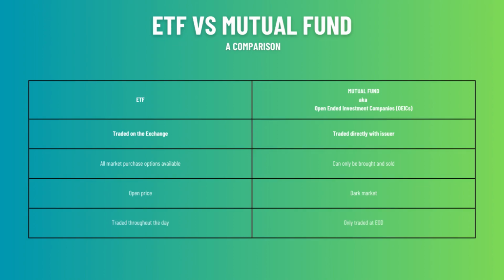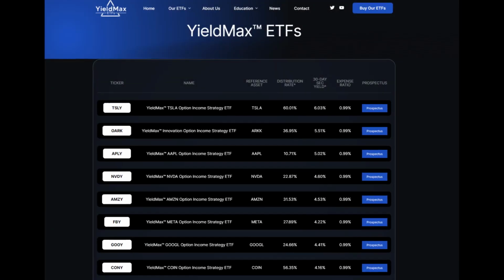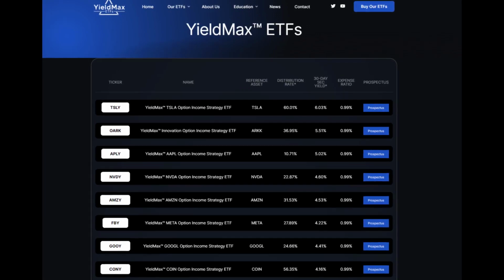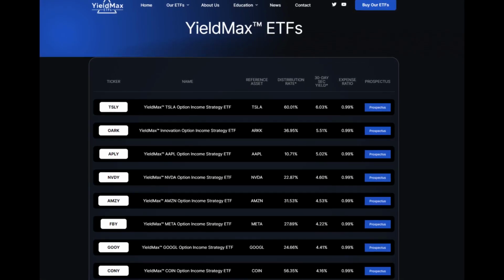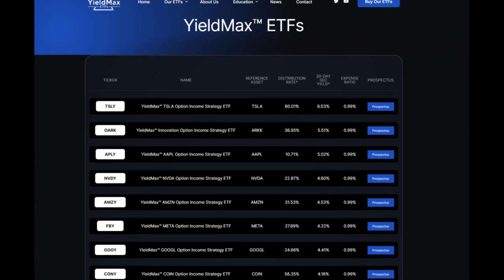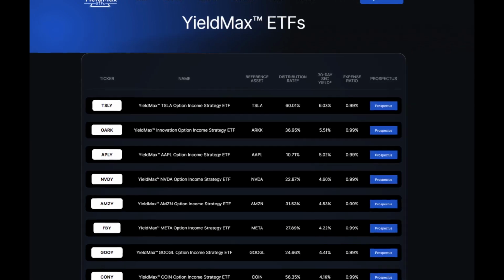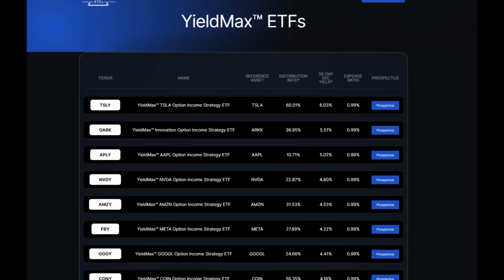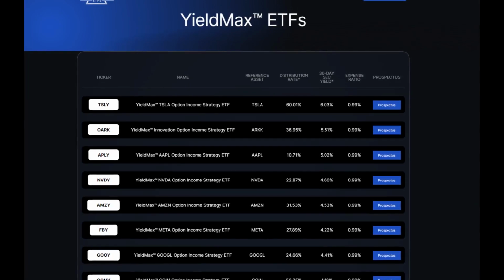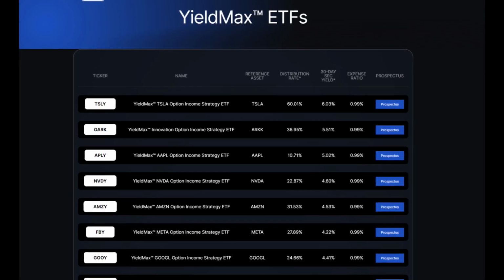Some of the most notable ETFs currently doing the rounds on YouTube are the ones offered by Yieldmax. These ETFs focus on the largest US instruments such as Tesla, Apple, and Microsoft. They have gained prominence for their large distribution amounts, which are upwards of 60% per year, and have a monthly payout schedule. These ETFs are actively managed and aim to garner the highest amount of returns possible.